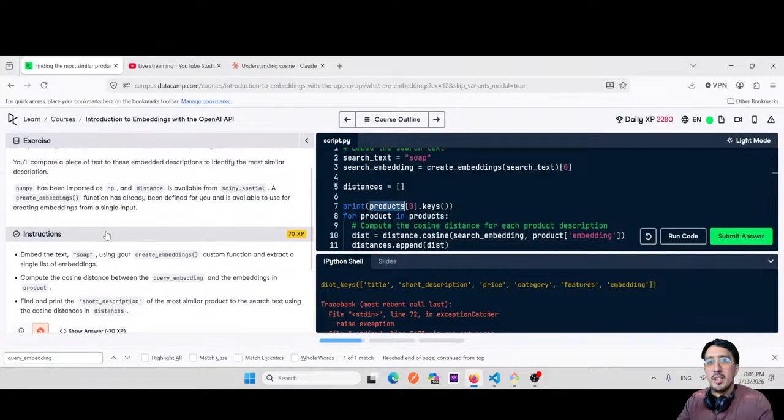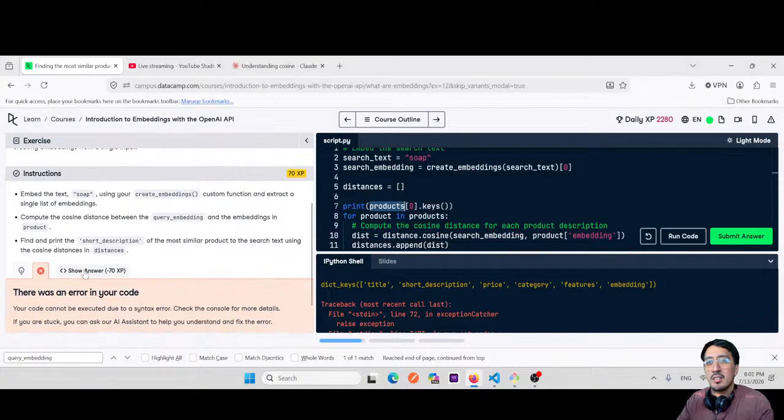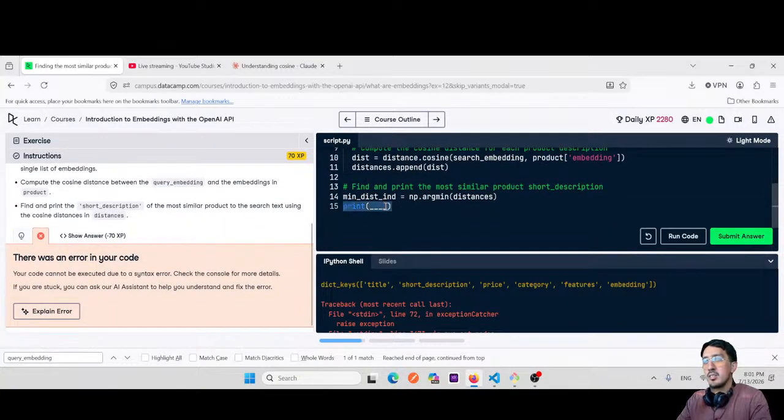So I should print the products, and it's gonna be here the min distance index, and here is going to be the short description.